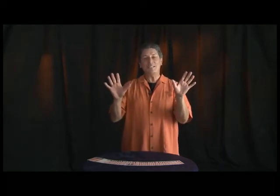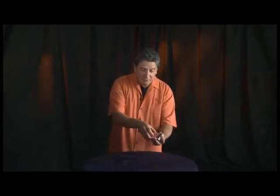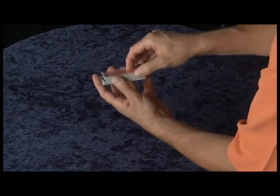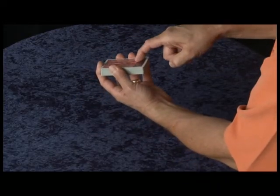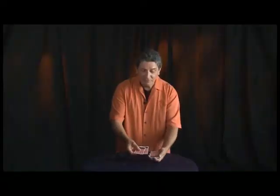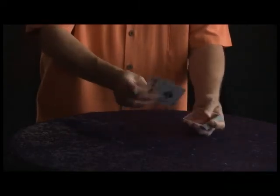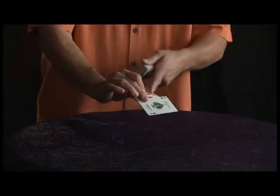Now here's what's so nice about that. You hold the cards so that the wide end of the deck is away from you. The narrow end of the deck is towards you, and you can either strip the card out, or what I like to do is to cut the deck at this point. What that does is that puts the two reversed cards on the top. Now think about this. If you have two reversed cards on the top, it's a very, very easy matter to grab those and show them as a double lift. So it looks like the Ace of Spades. Actually, the Ace of Spades was the second card from the top. The chosen card's on the top.